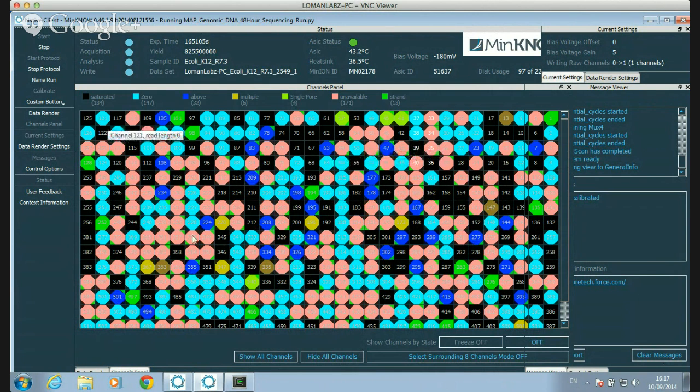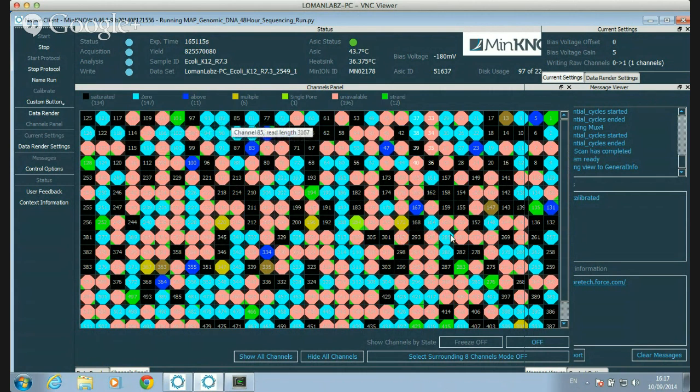And then over time, wells become saturated, which means they're just not producing good signal, or zero, which means there's not a pore detected in that space. This one is almost finished with 12 in strand. I think we put this on nearly 48 hours ago. So when this finishes, I'll pull the data off and add it to that GigaDB repository.